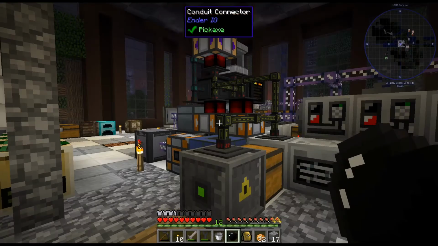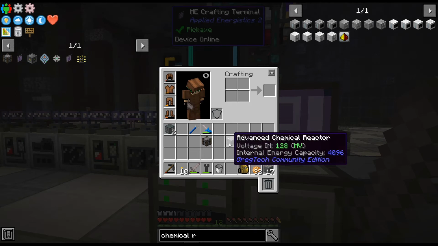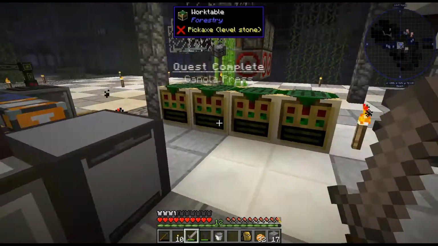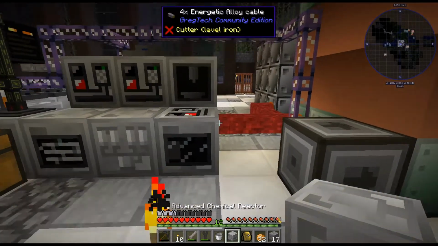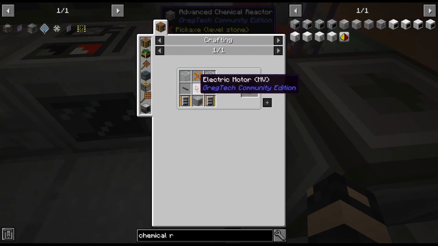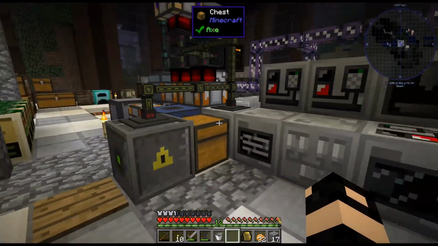All right, let me get all this stuff crafted up, and we'll be back. And there we go. There is the Canola Press. Now I've also gone ahead and crafted up the Advanced Chemical Reactor. Yeah, we're gonna need that, I'm sure, with some of these recipes. I figured why not. It's pretty easy to craft up. It's just a motor and a rotor, which we have on AutoCraft now.